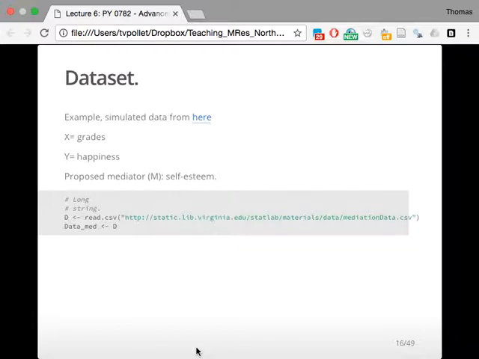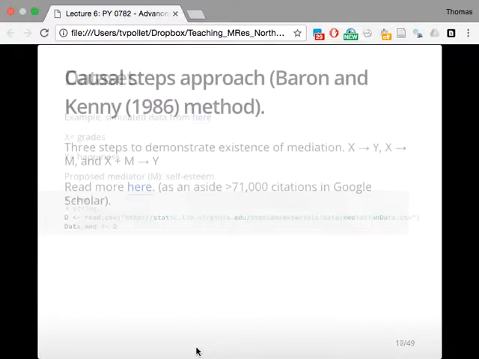Everybody with me so far? So that's the three-steps approach. Actually, there's a fourth step, and that's just to complete the figure. Sometimes you also want to regress just self-esteem on happiness, so that you can also draw that arrow, because I'll show you in a bit that you can have all the numbers on the figure. But in order to test the mediation, that's not necessary.